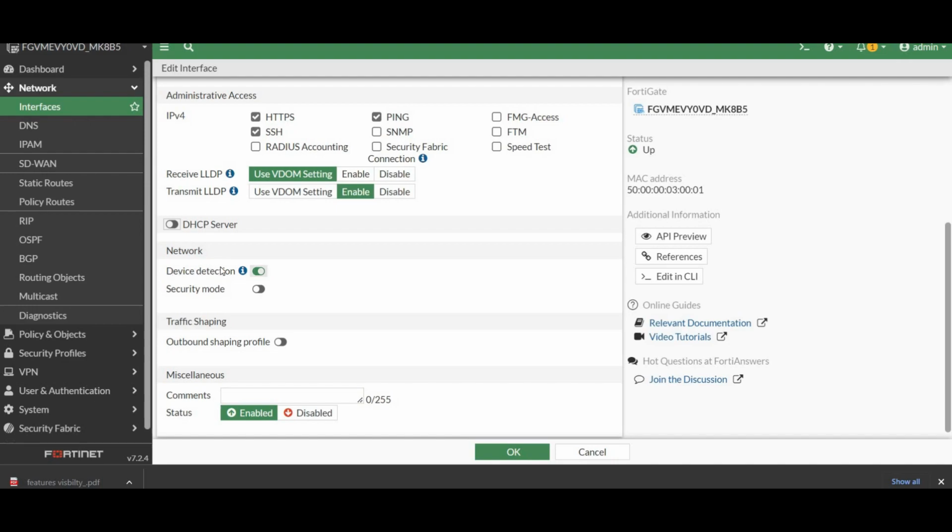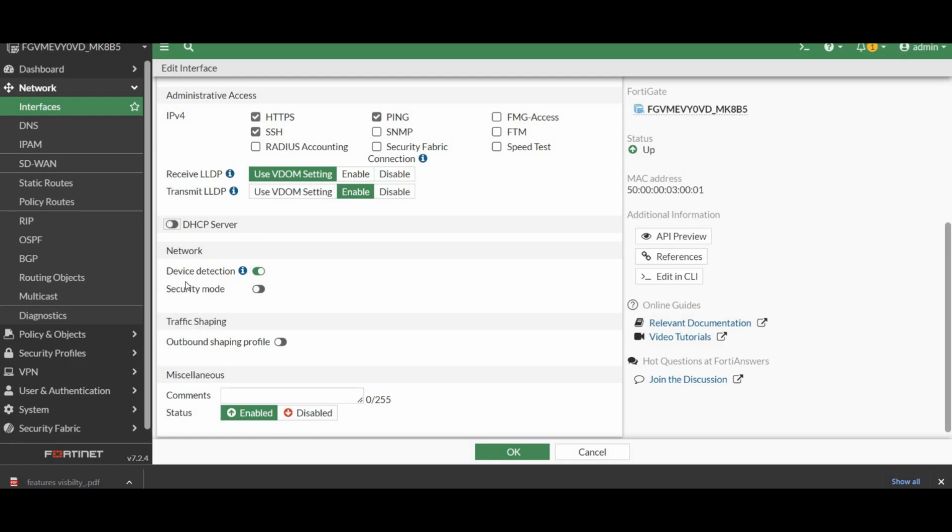The networks. Under network there is device detection, and the feature has already been enabled. The meaning is that if we enable it, it will create a database of the devices that are connected to this interface, keeping track of all devices connected to it.